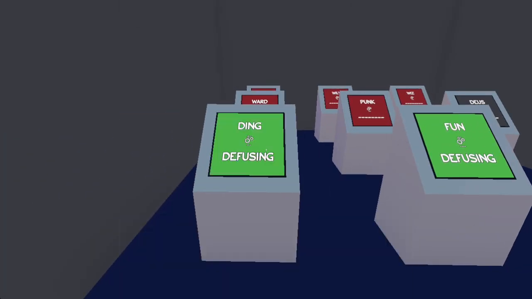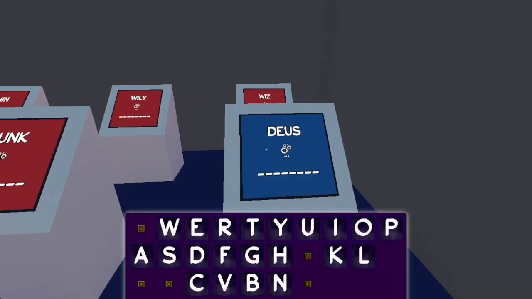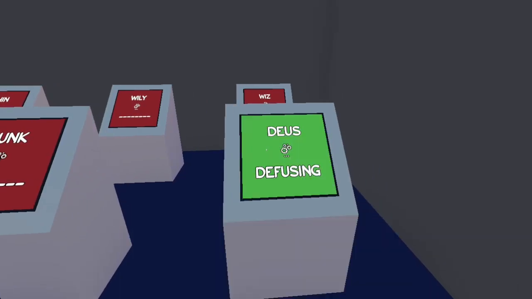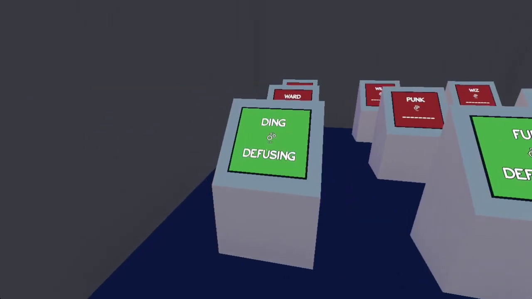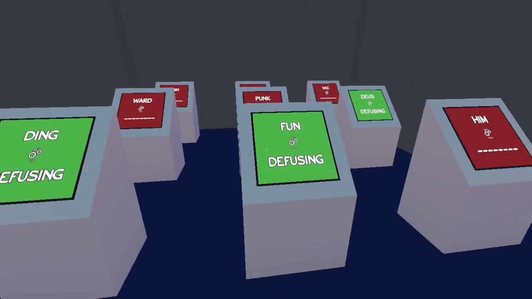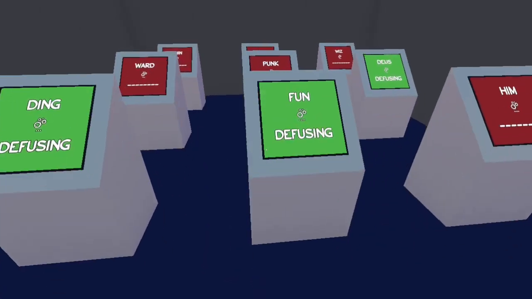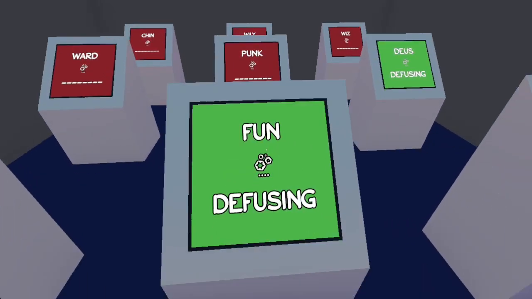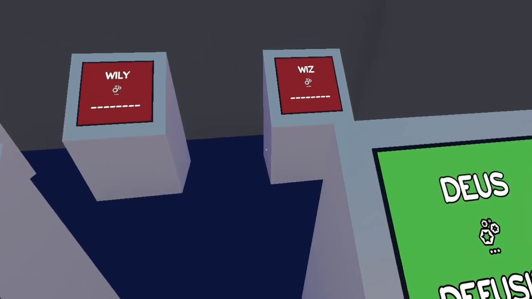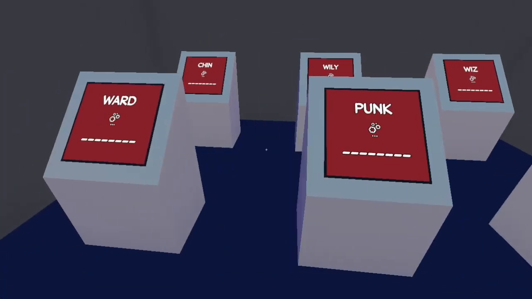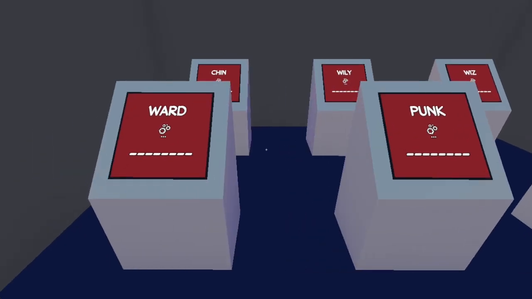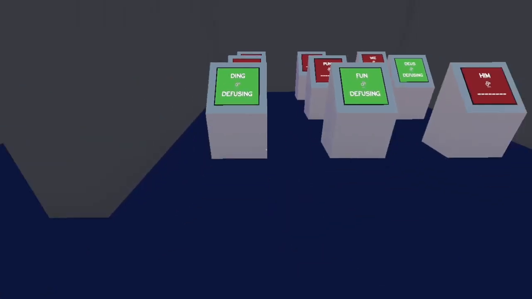Defusing. So again, this is a common word that I can add letters to all these words to create that word. And then I see an M over here. So yeah, I'm gonna need the M and possibly Wiz. There is a Z coming after the owl, so maybe I am gonna use a Z in here as well or something. Okay, but I'm not gonna worry too much about that.